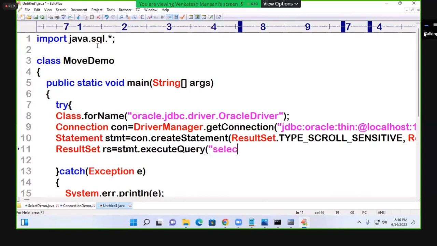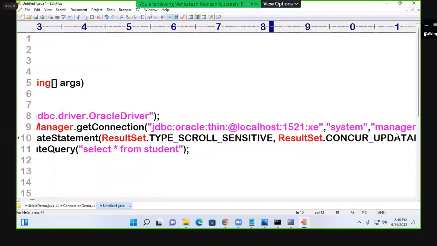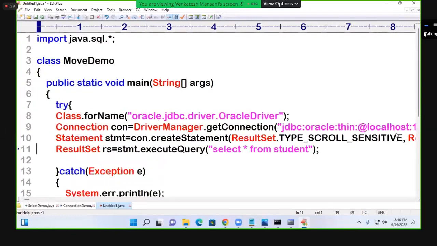Here, select * from student. Now the result set is generated. This result set, which type of result set? Sensitive result set, because I have written it here. This is concur updatable. N number of people can update.